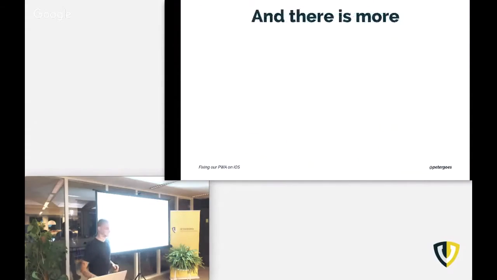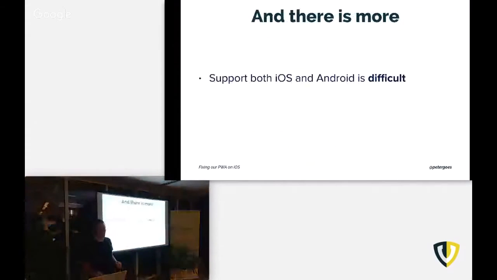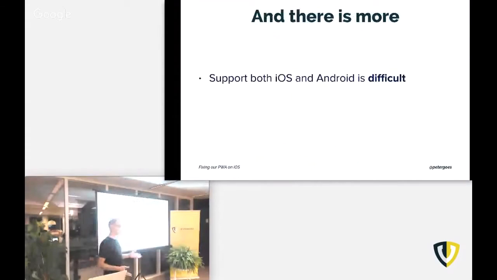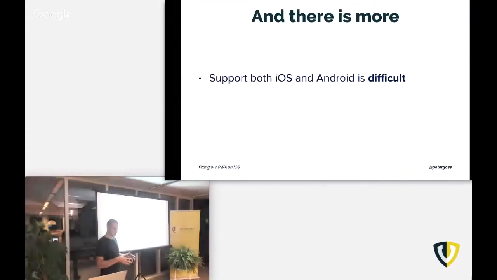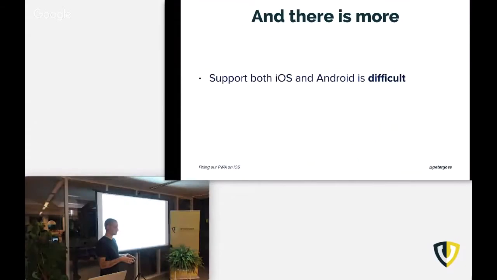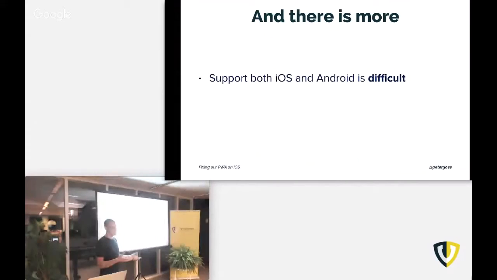But there's more. The support on iOS and Android at the same time, it's quite difficult because implementations of the WebView from React Native on both these platforms, they differ. So you have to account for all the different quirks that they have. The example that I just gave is one example of it, but there's more of them.